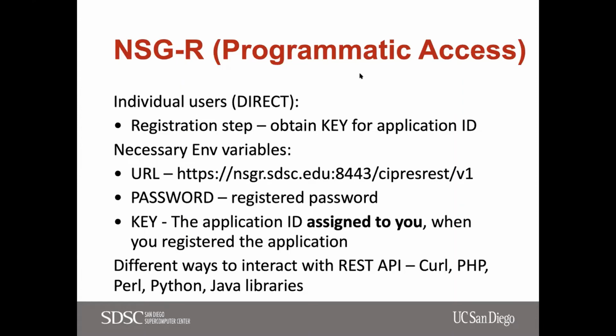The purpose of programmatic access is to use the NSG from the comfort of your own laptop or desktop. You have to set some environment variables like the URL, password, and key. All of this information is in our user guide. I'm just showing you a demo, but if you're really interested in using programmatic access, you can look at our user guide.